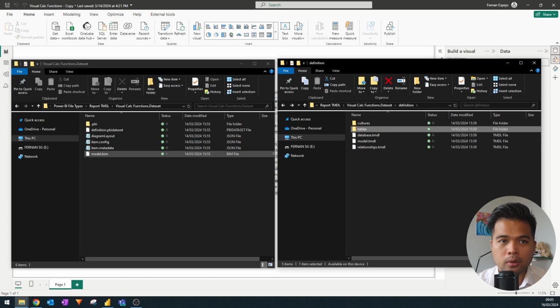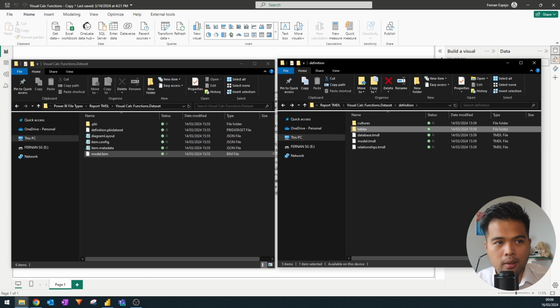Segregating your model into these logical groupings or logical files makes it easier for your users to collaborate, especially if you don't want conflicting changes. If, for example, one person is only working on the table data or one person is only working on measures, they don't have to worry about affecting other parts of the model, like relationships, if they're not using that part. They can just update the files that they are working with. Unlike the TMSL version, which only has the singular BIM file, so if any change happens to that, it affects the whole file itself.